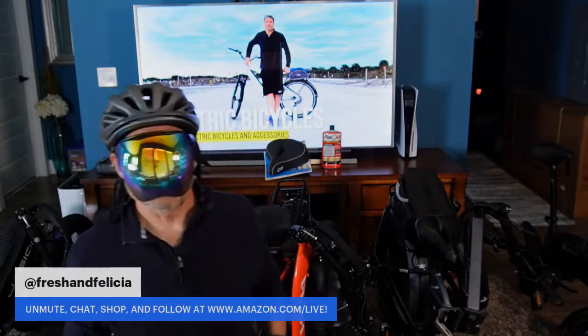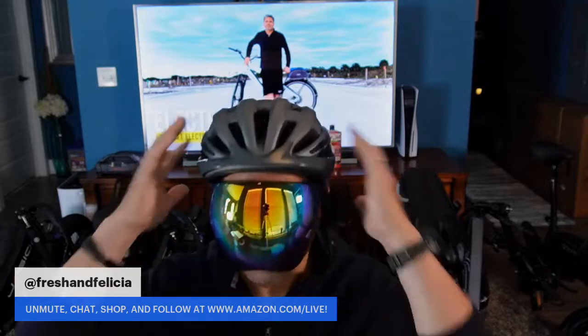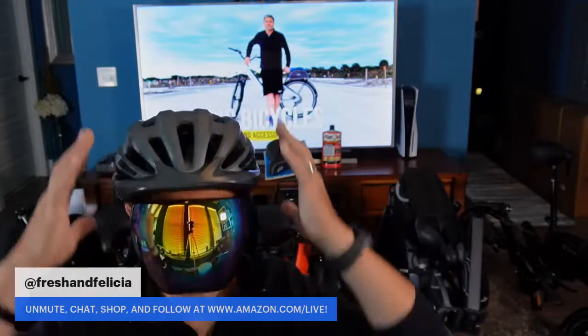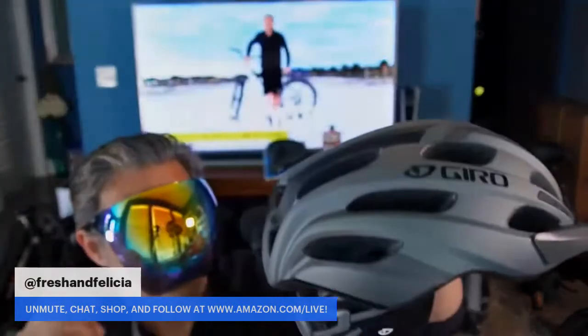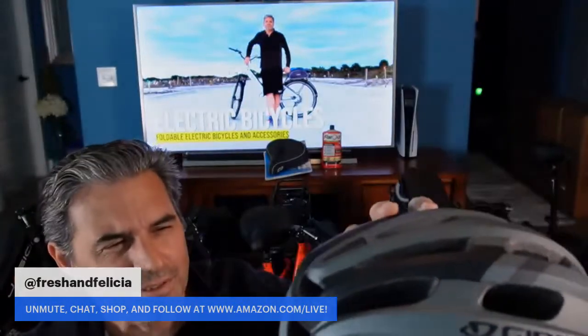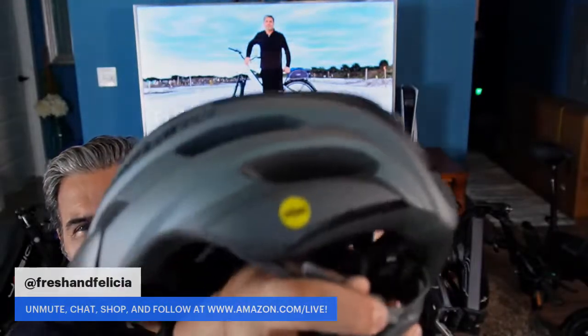So this is the Giro bicycle helmet. I almost look like it's a motorcycle helmet. Can you see that? Felicia, can you see this where you're watching? I can. It looks like a motorcycle. Look at all this protection. This is a great helmet. This is the Giro, I think it's spelled G-I-R-O. I think it's called the Town. It has the MIPS, and you can see that. It usually has a little sticker on the side.